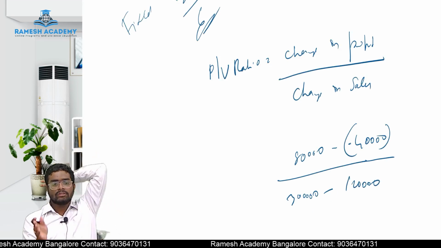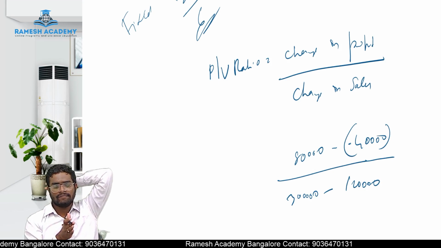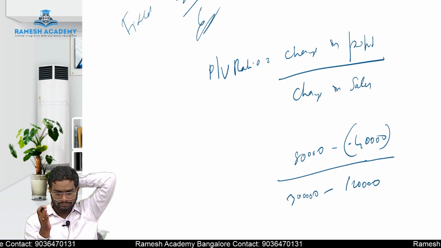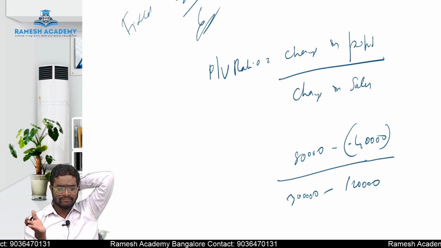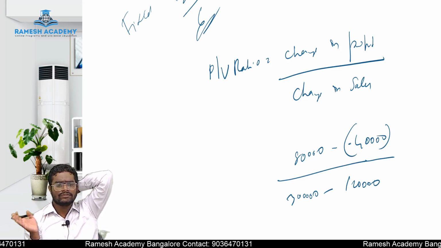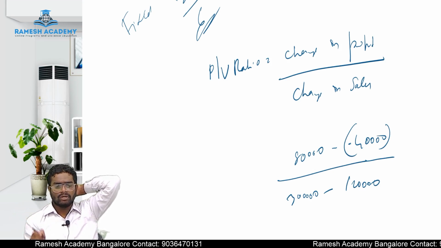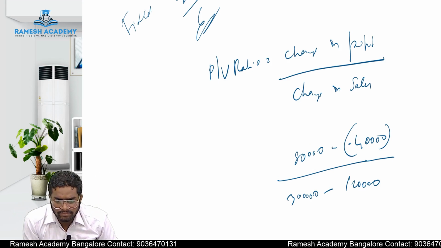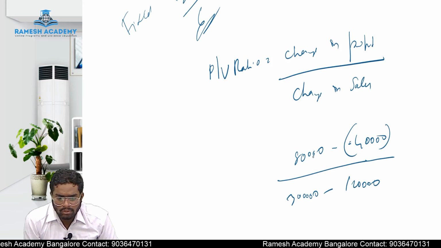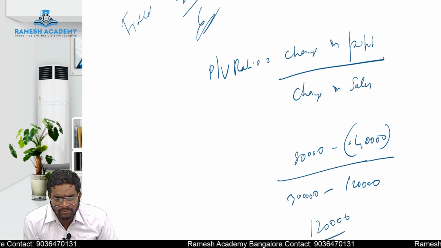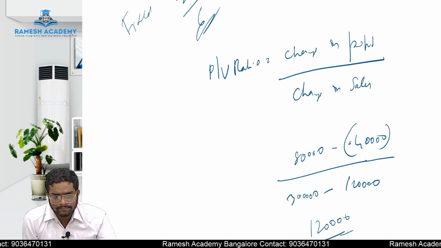Hope you understood. So the greater number I have taken on the left hand side. So 80,000 is for 20,000 units and 3 lakh is for 20,000 units, and the loss of 40,000 is for 8,000 units, and its corresponding sale is 1,20,000. Now please be careful here, it is minus here. So minus into minus is plus. That is the reason I will be adding here 1,20,000. Please be careful about this mathematics.